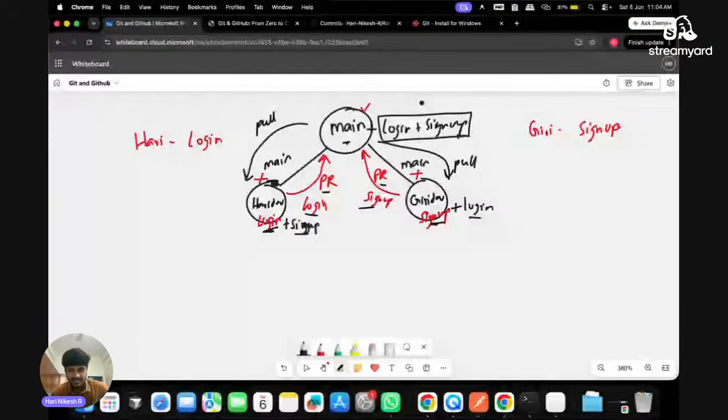So these branches can be created independently on our own preference. It's not a criterion that each developer should have their own branch. It is that we can create our own branch by our own preference. According to your own desire, you can create your branches. So how to create them and all these things, you will see that.